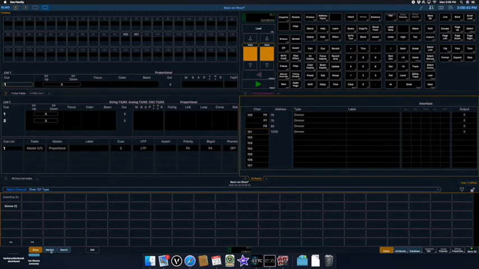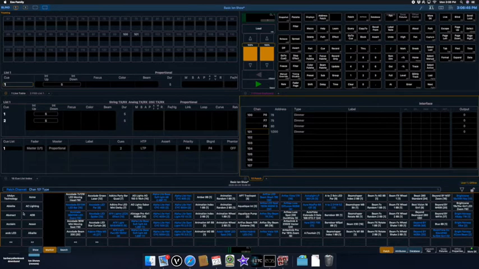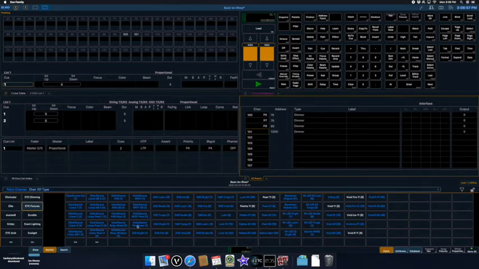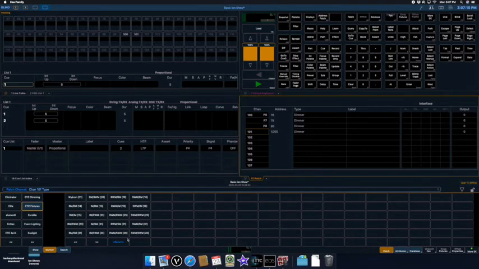So what we'll do is we'll select manufacturer. We're going to scroll through the manufacturers here until we find ETC. And here we are, ETC fixtures. And then I would cycle through these to find my fixture. Now, I don't actually have it in this one. So I am, oh, there it is right there. So the Revolution Original and the Revolution Y Bronze. So I'm actually going to select that one right there.